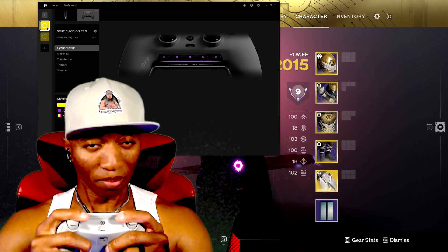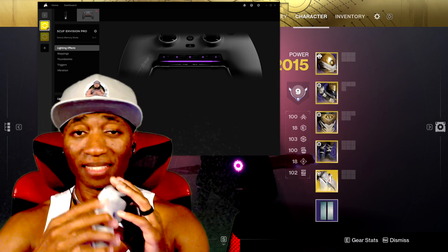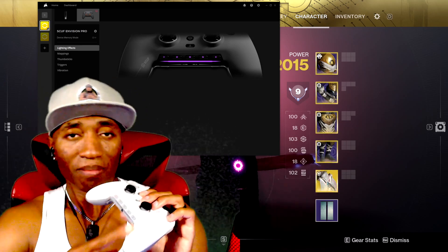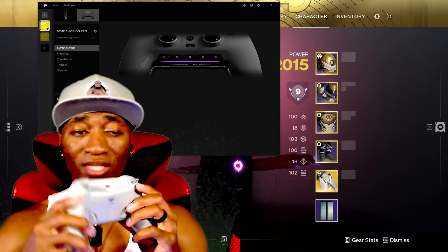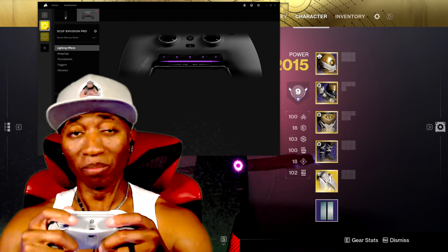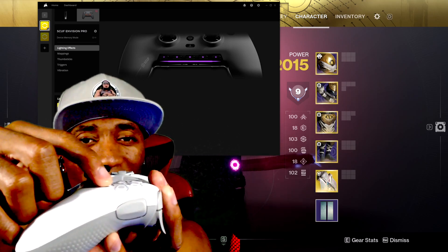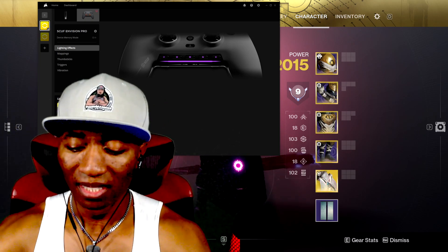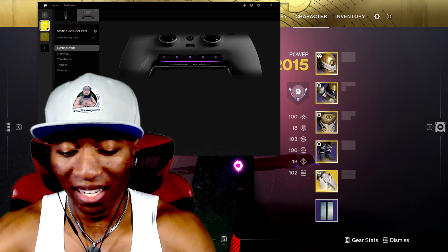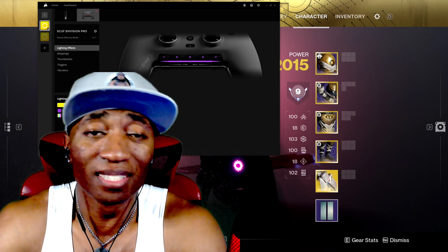The feel of the buttons — they're really responsive because they're all mechanical. You got 25 buttons on this thing. The buttons on the side, that's game-changing right there, not to mention buttons at the bottom of the controller. I'm not even using those, it's just too many. But I am using the buttons on the side. The buttons are mechanical, great response even running it wireless. Pushing that button, it's not very far to go. Coming from an Xbox controller, that's a big difference — that little bit could determine you getting your ass whooped in a fight or not.